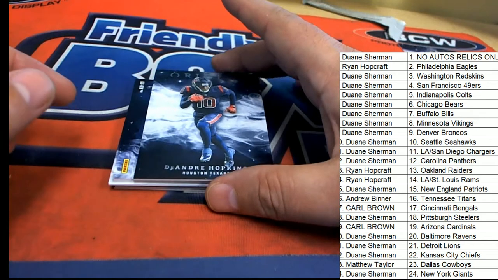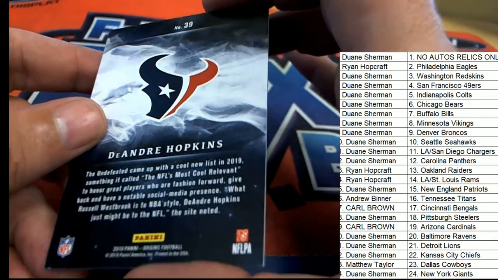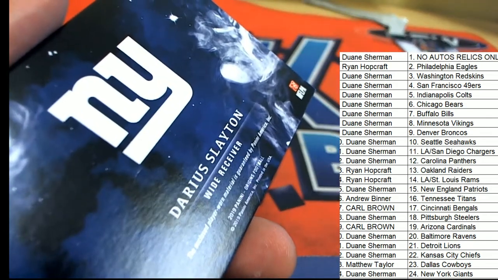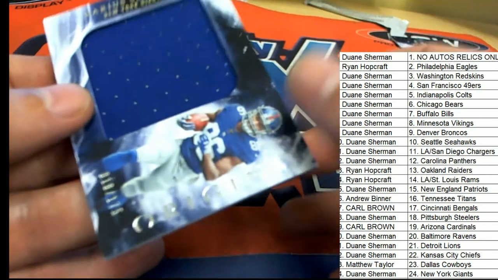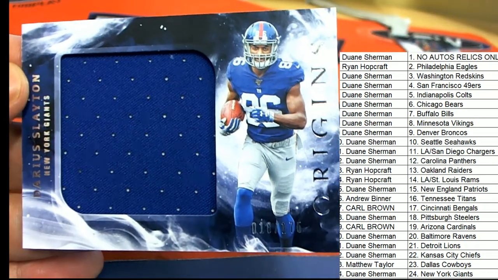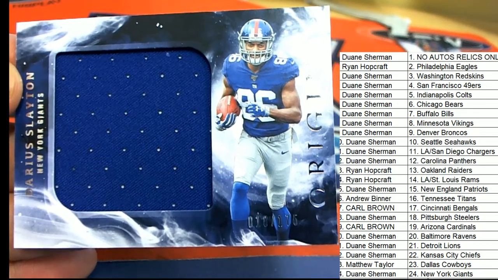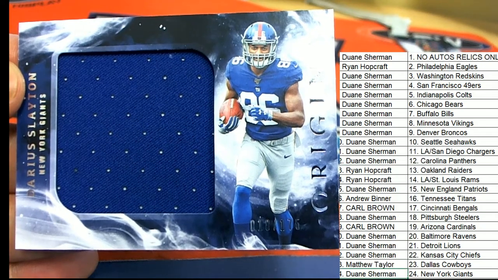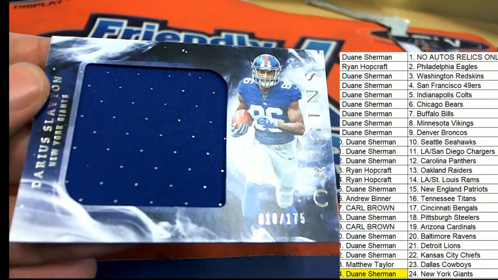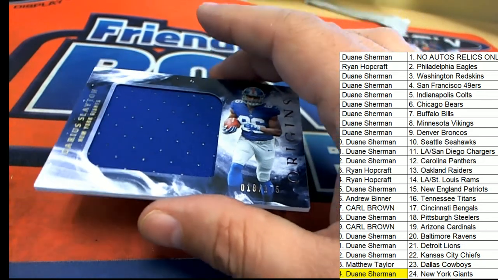The next hit coming out of our box break is going to be a Darius Slayton wide receiver. Darius Slayton jumbo patch. Boom. Giants owner. Congratulations, New York Giants. In the box break, New York, Dwayne hits a jumbo patch. That's the first hit of 3. Darius Slayton.